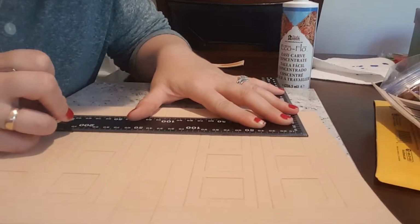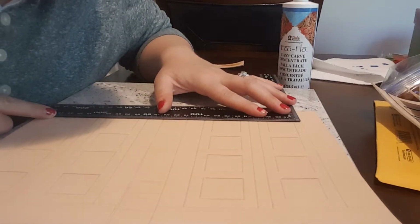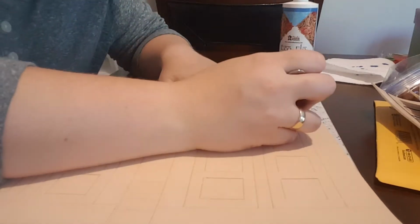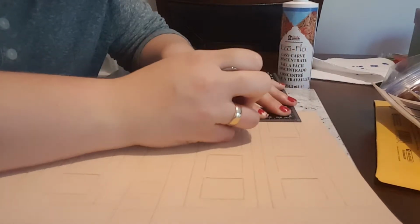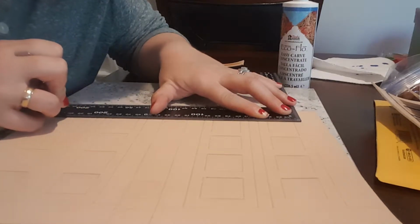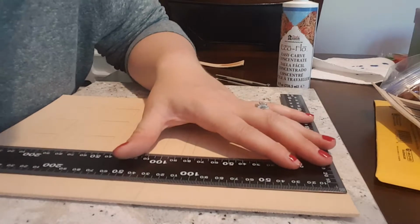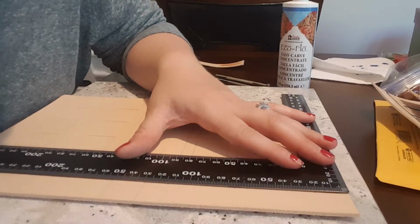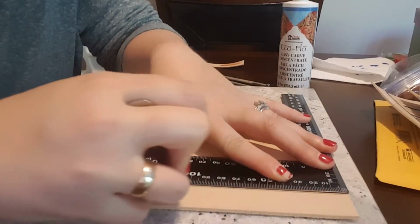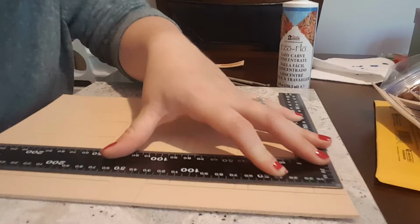A little background to that, I just started doing leather craft about a year ago. I did not think that I would be capable of doing leather craft, and I realized that there was a Tandy Leather by me. I walked in the store, talked to the guy at Tandy Leather for about an hour, and I walked out feeling like an absolute pro. And I've just been watching YouTube videos and going to Tandy Leather basically every Saturday and learning new techniques. And I think at this point I'm getting pretty good at it. I've had a lot of compliments from people saying, for only doing this for a year, my leather designs look pretty good.